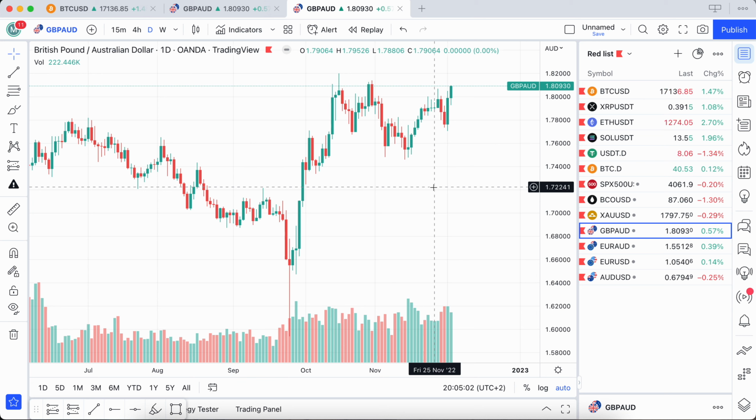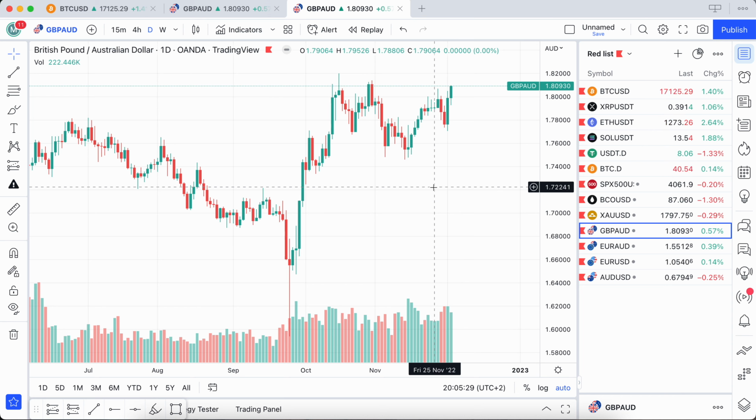I'm not going to waste your time explaining every single button on the TradingView platform, but let's focus on exactly how to set up the chart, and then I will show you all of the steps and actions in order to actually trade the strategy itself.